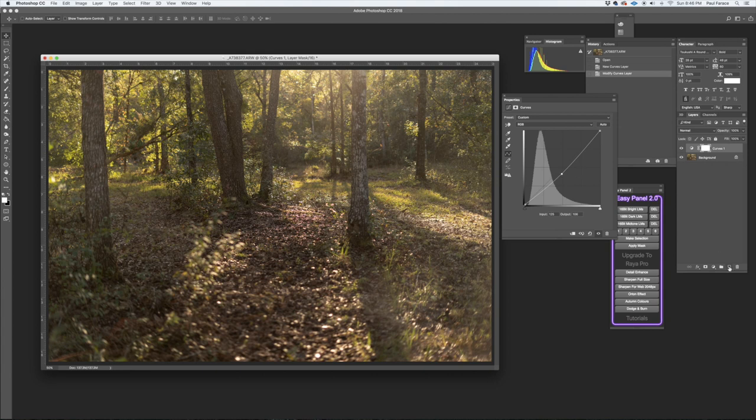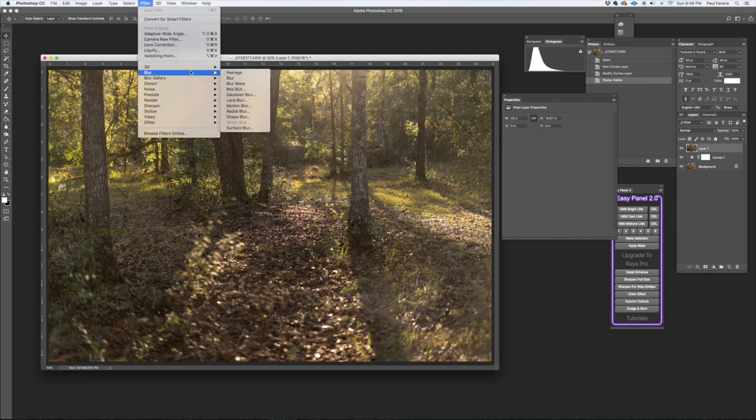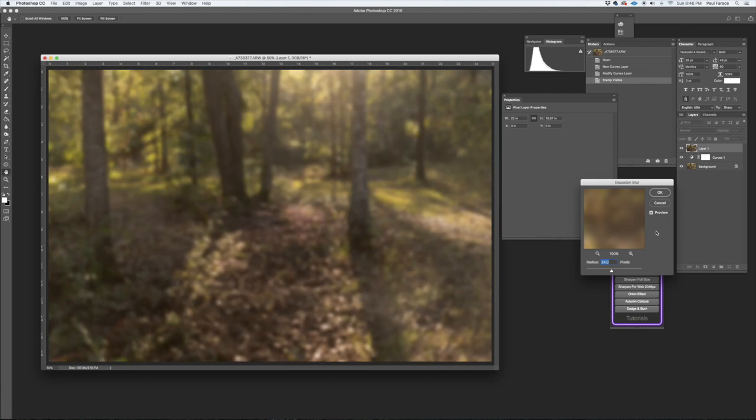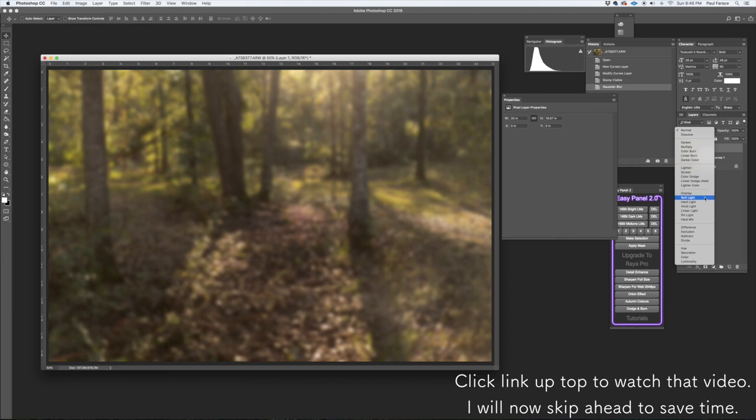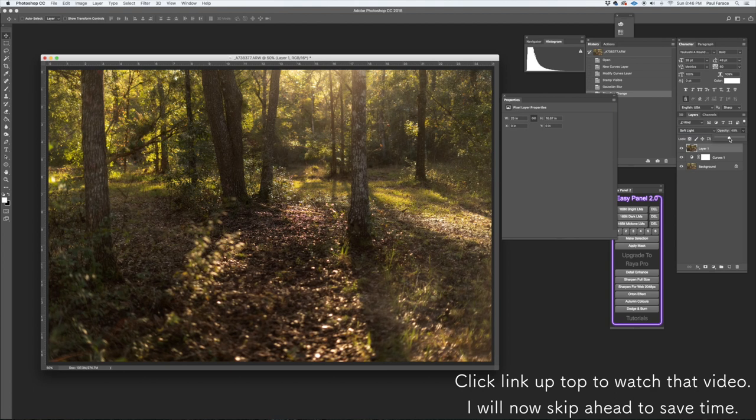And usually I would probably spend a little more time doing some dodging and burning, but for time's sake in the video, I'll just go ahead and tweak this. And this is like kind of my version of the Orton effect. I will merge all layers right there with Command, Option, Shift, E, and it creates a layer out of all the layers merged. Then I'll go up to Filter, Blur, Gaussian blur, and I'll link to this video in the corner if you want to go over this effect that I do. So I will go down to soft light, and there we go, nice and dreamy, but way too heavy. So somewhere right there, about 50% is good.